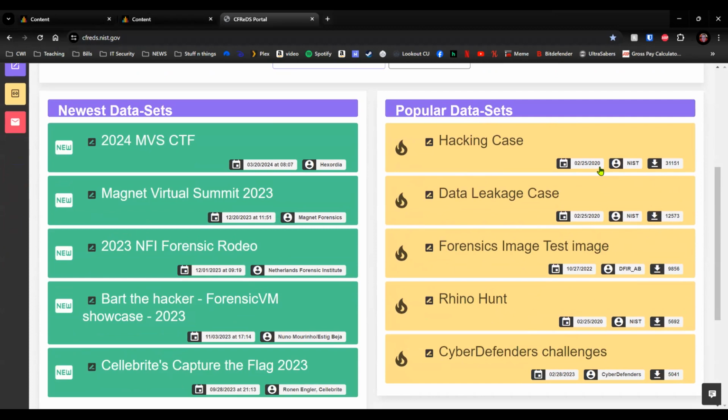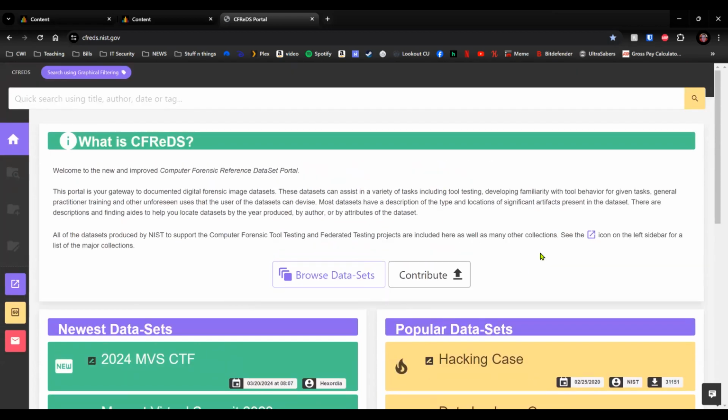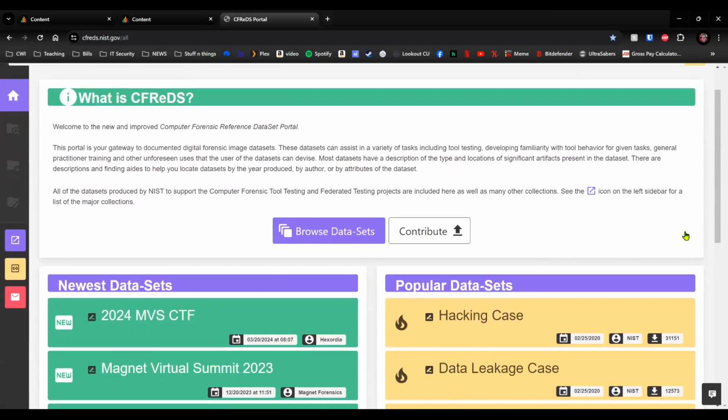This is where in week 7, you'll see that we're talking about using the hacking case. This is where it comes from. These are VMs and all sorts of image files and things that are created for forensics professionals to practice on. Or they're from challenges, capture the flag exercises, Hack The Box type stuff. And so this is probably your best source for that.